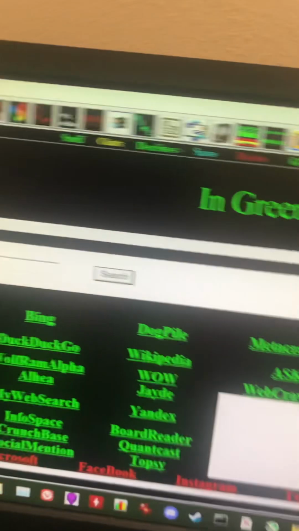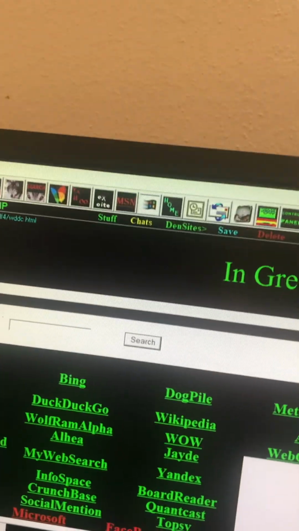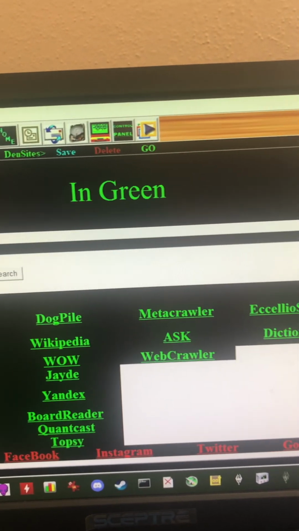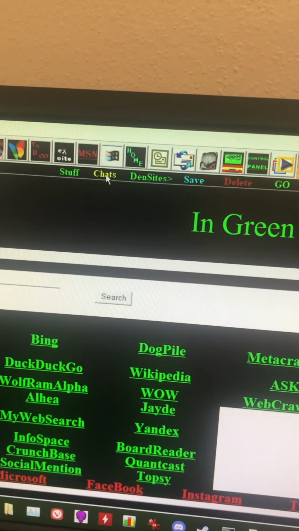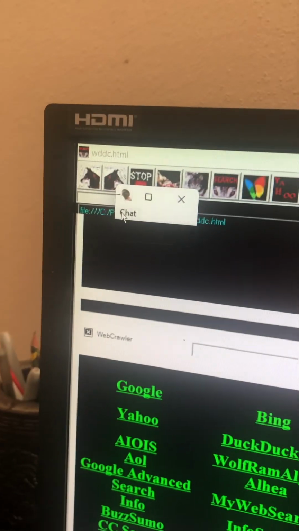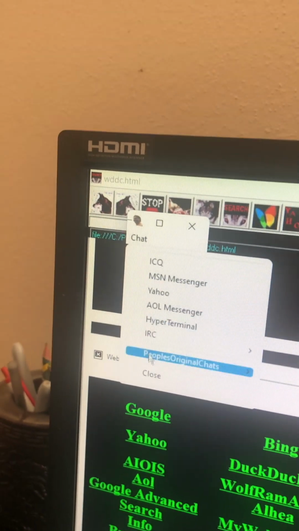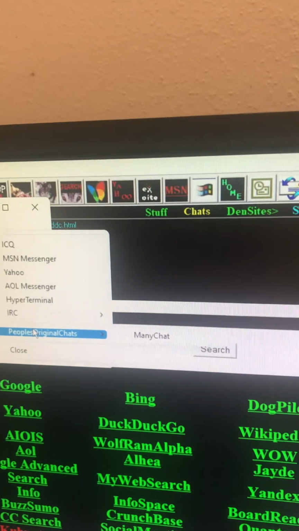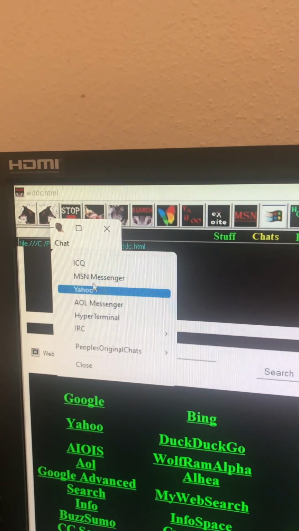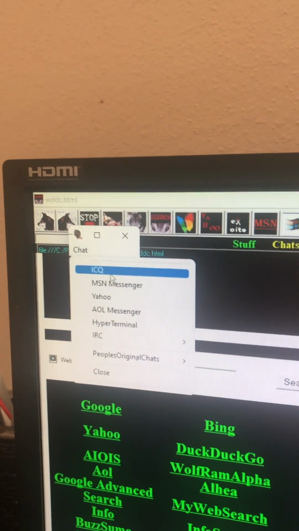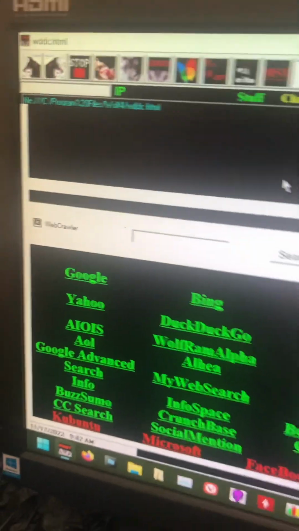Anyway, back to my browser again. And this at the time also was quicker than any others. And oh, these chats, this is the new one, right? These chats are different. I don't know how I could go back, oh, I do. It opens up in a minimized window here. That's a picture of me. And the chats I used to have, these were the original chats. This one's cool, ManyChat. I kept it. There were several others, and I deleted them. I kept these. ICQ, I don't even know if that exists anymore, but I wouldn't trust it today. Even back then, it was iffy.